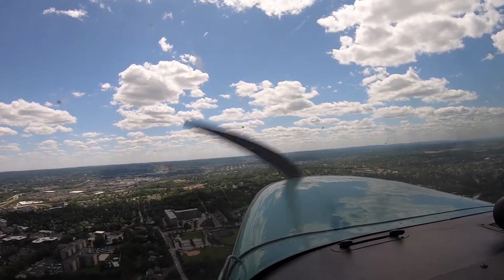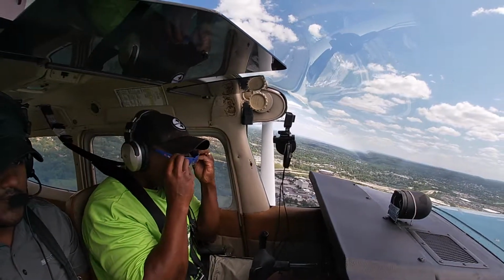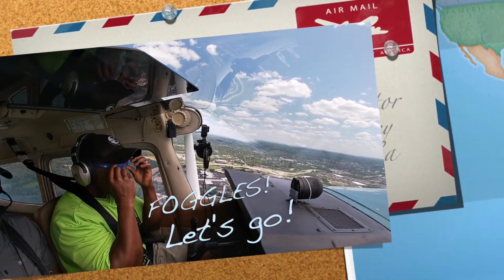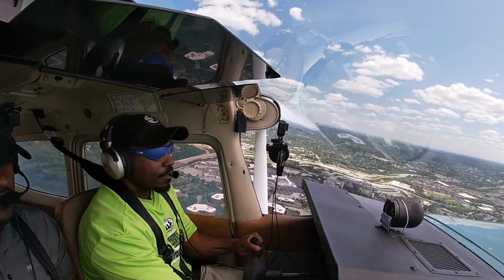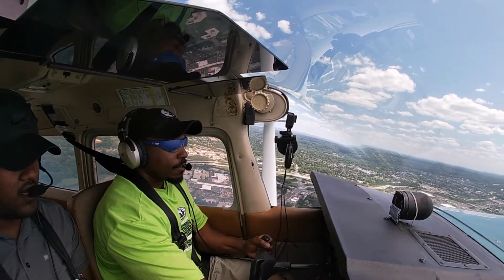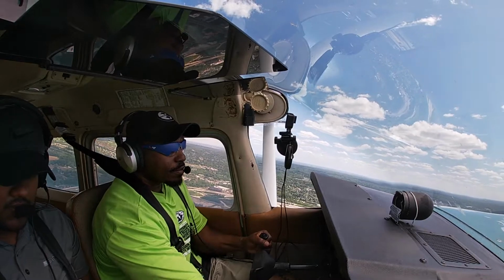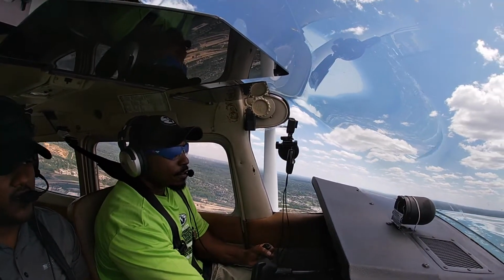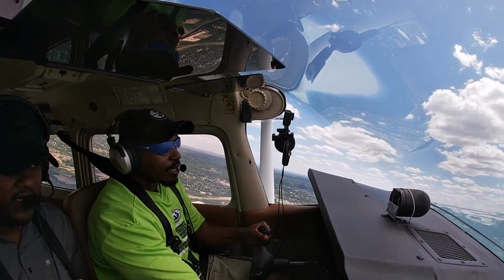I'll take the controls for now. All right, your controls. My controls. On a 3.5 mile 45, we'll enter midfield left downwind for 30 at Somerset. Descending out 2,300 for 1,000. Okay. All right, your controls. My controls. Right now we're 4 miles. All right, your controls. All right, turn to 330 heading, please. 330. There's no traffic. All right, keep a cross scan of everything going, right? Yeah. This is your home base, and you move out from runway 4, the active.